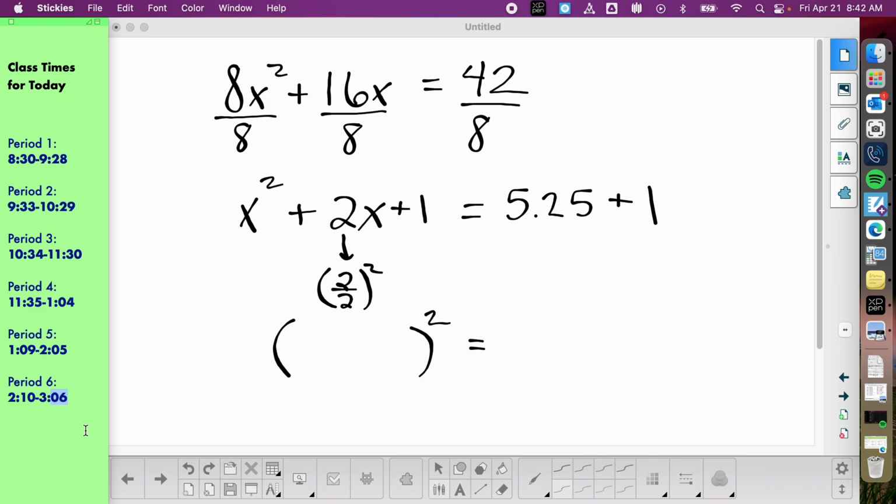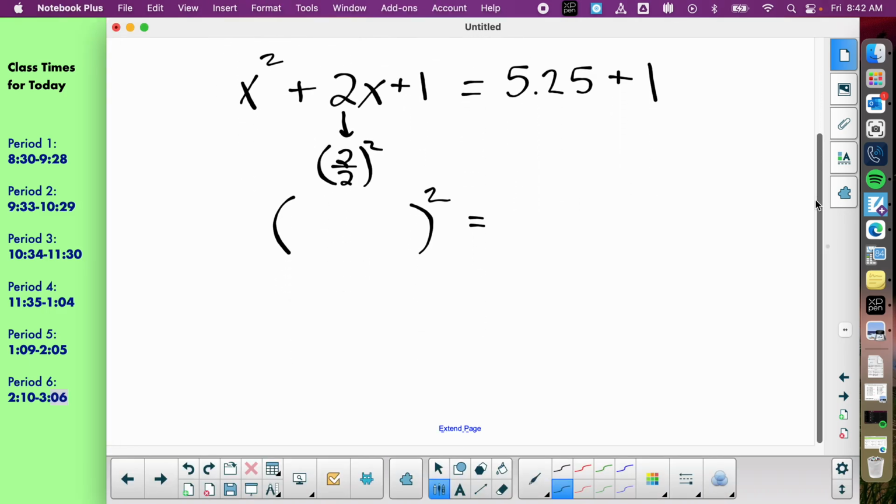What info do I write in this parentheses? I'll scroll up if that helps. Okay, x. Definitely more than that, but yes, x is a good start. Perfect. So the number that's inside the parentheses is what goes right there. 6.25.